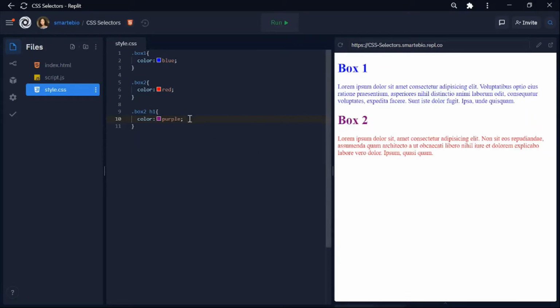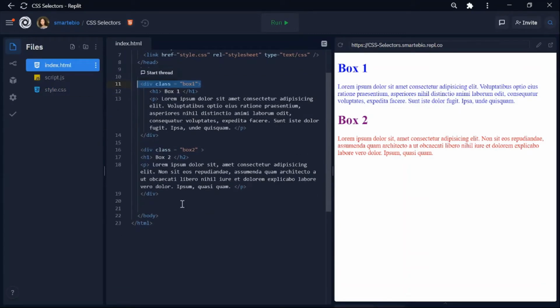Okay? And also notice that we have to end our declarations with a semicolon, otherwise it won't. Well, sometimes it does, but you just want to make sure that you're ending it with a semicolon so no errors happen, no unnecessary errors happen, okay? All right, so that's a little explanation there, but let's get a little bit more into it.